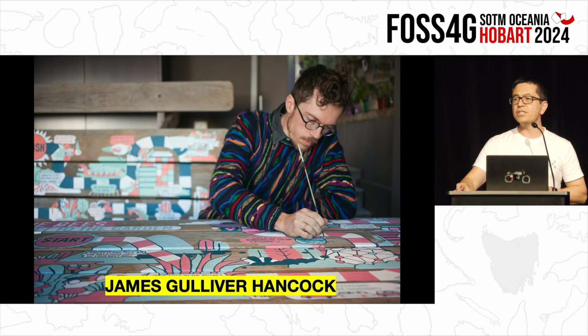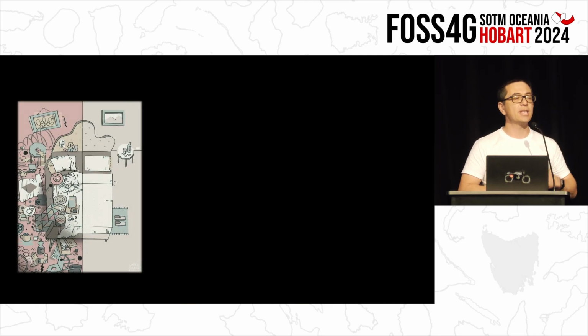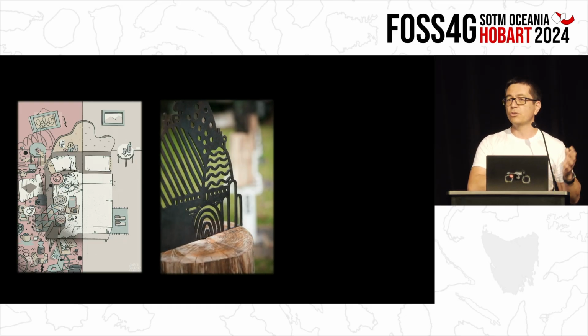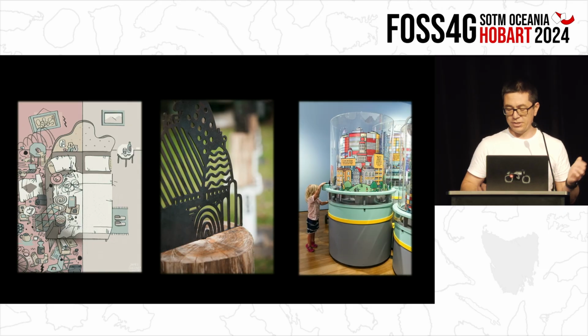All right, so this is James Gulliver Hancock. He's an artist, and he and I live in the same town as each other, so we became friends. And he does all sorts of art. He does magazine illustrations, he does laser-cut steel, which you can put in your garden as a sculpture. He does advertisements, all sorts of artistic endeavours.